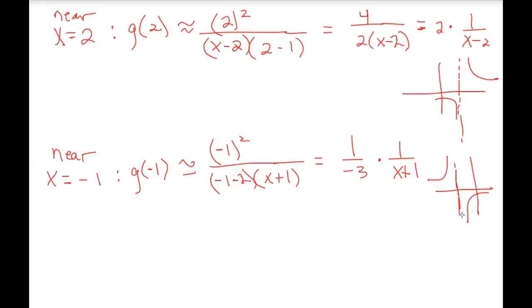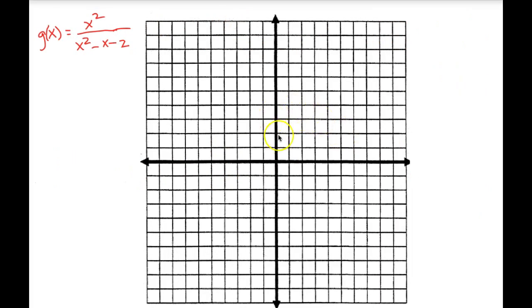So now that we have all that information, we know how the basic graph's going to look. We know what its x and y intercepts are. We know vertical asymptotes. We know horizontal asymptotes. And we know where the function actually crosses the horizontal asymptote. So let's go ahead and move on to the graph and show everything at once to show how the graph turns out. Okay, so now that we have our graph ready here, we'll go ahead and do the same thing we did last time. I'll go ahead and label these in half units so that we can see everything real well.